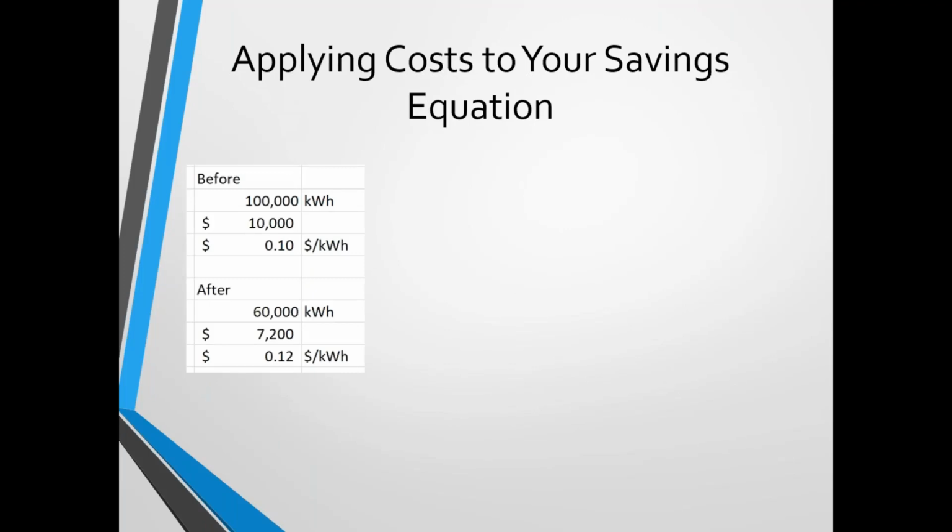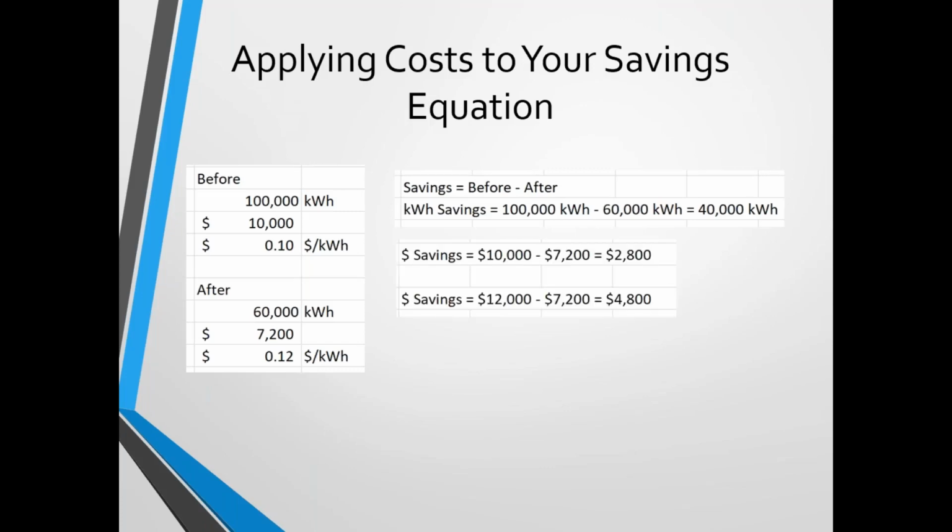So here is a case of blended rates and applying the right cost. I have before and after, which would have been like the 2010 and the 2018. Here's something where you save quite a bit of energy, and it looks like the rates went up. It was 10 cents a kilowatt hour, now it's 12 cents. Here I calculate the savings, it's pretty easy. I have two ways of calculating dollars here, so let's see which one's right.